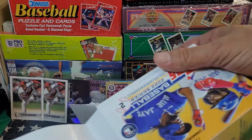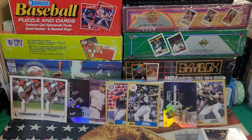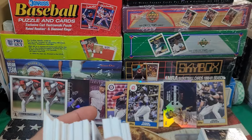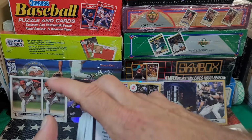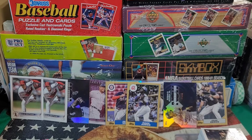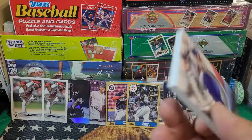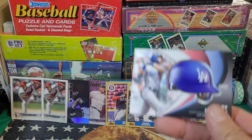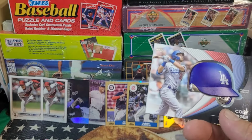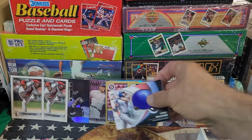So yeah, it looks like whatever happened to these, that thick card, I forget what it's called, whether it's a team card or something like that, has probably been taken out of all of these. I mean, that's what it's looking like. If it's even supposed to be in all of these, I'm not even sure. Oh, wait, that's an interesting one. And that's the kind of one I was talking about. That's Cody Bellinger, super thick card. Weighs like 8 pounds. That's pretty cool. Okay. I can't frapper that one up. But that's nice. Feels like a helmet.